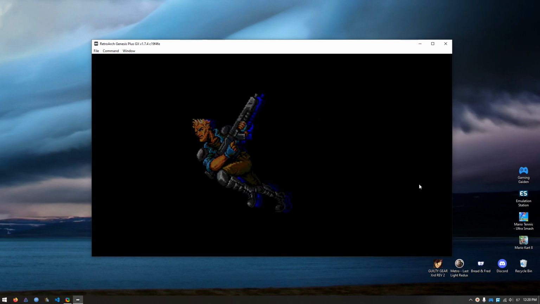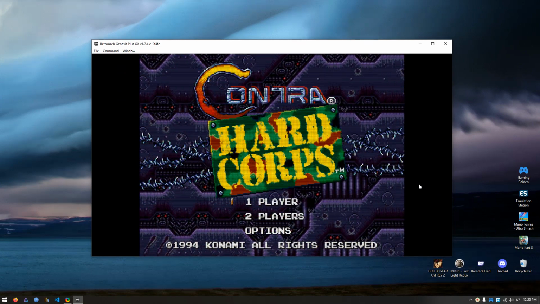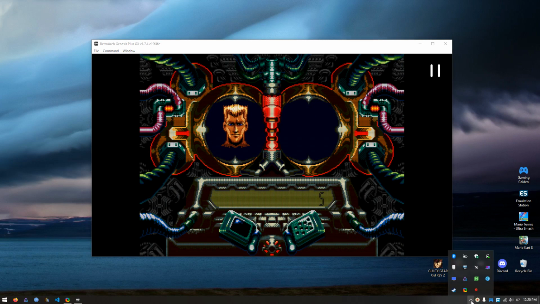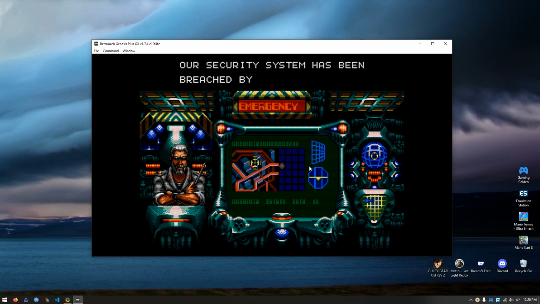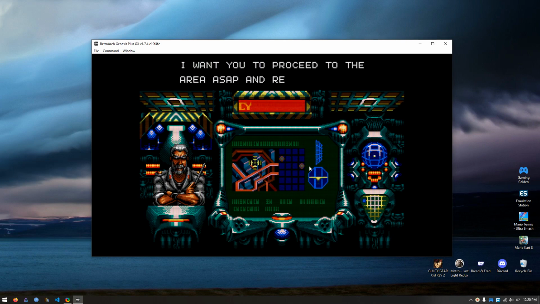The recording icon, which shows you that you are recording a game, should appear any time. It has already appeared right here. Tracking Contra Hard Corps. We'll play for some time, just to give the application some time to record.